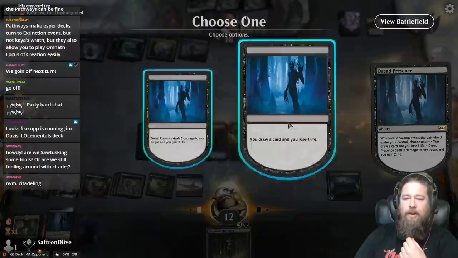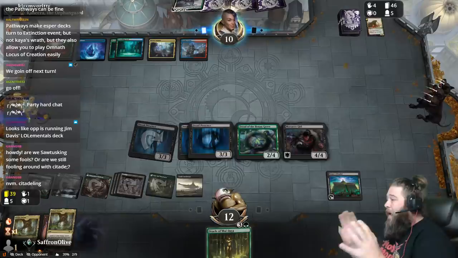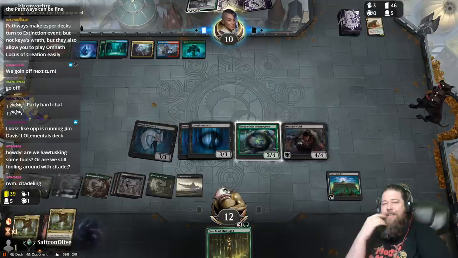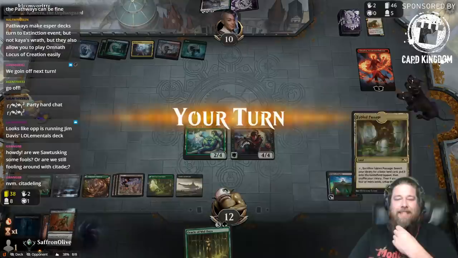Drain you. Drain you. How far can we go? Dread Presence number three. That's it. Hit you to 10. We haven't seen Tusk yet. I've been having too much fun Citadeling. Opponent. Chandra! That's actually insanely good for our opponent.